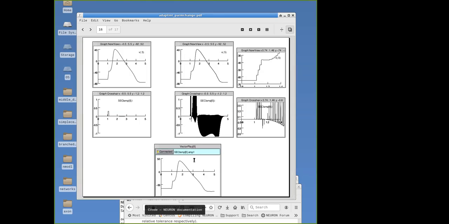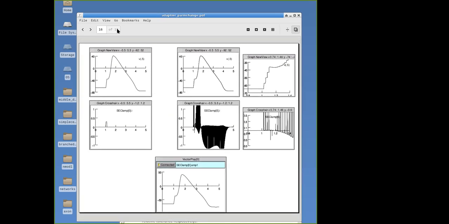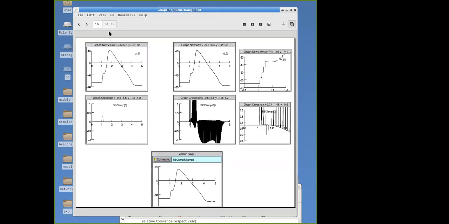All right, final slide I'm going to show is from an interesting exercise in which we have a model cell, a single compartment model cell, and we have triggered a spike. It has Hodgkin-Huxley mechanism in it.